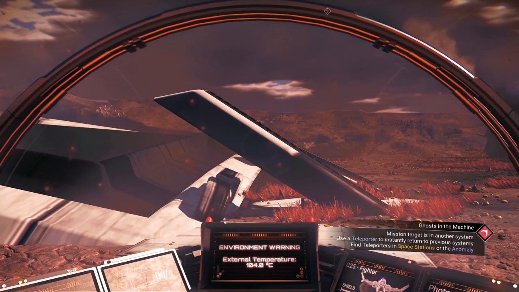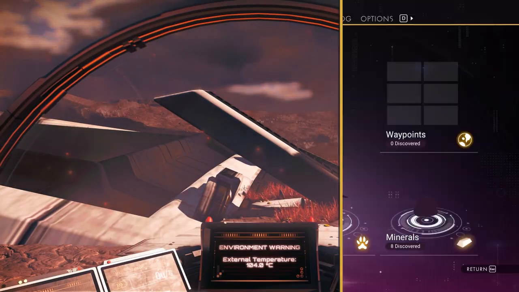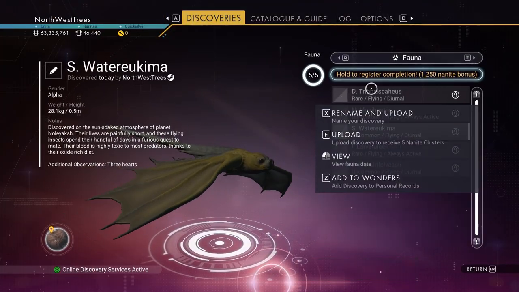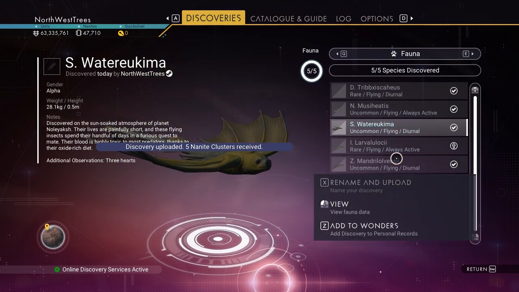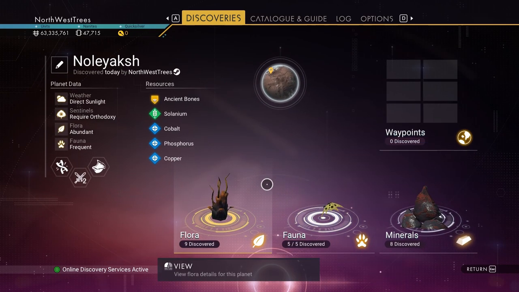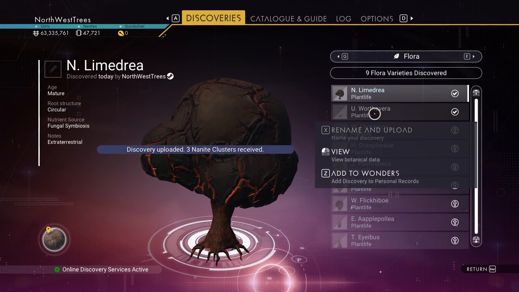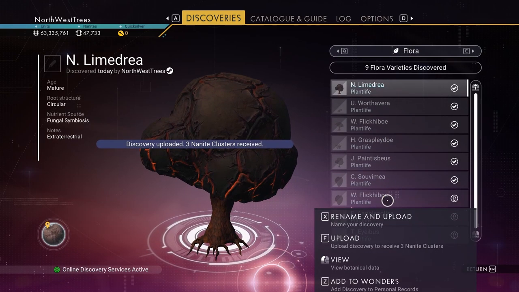Great. So I got all the creatures on this planet discovered. We can go to our thing. They're all flying entities, so I was able to discover most of them before a storm came in. That doesn't make any sense. All right. Well, I mean, it makes sense. It just doesn't sound grammatically correct.